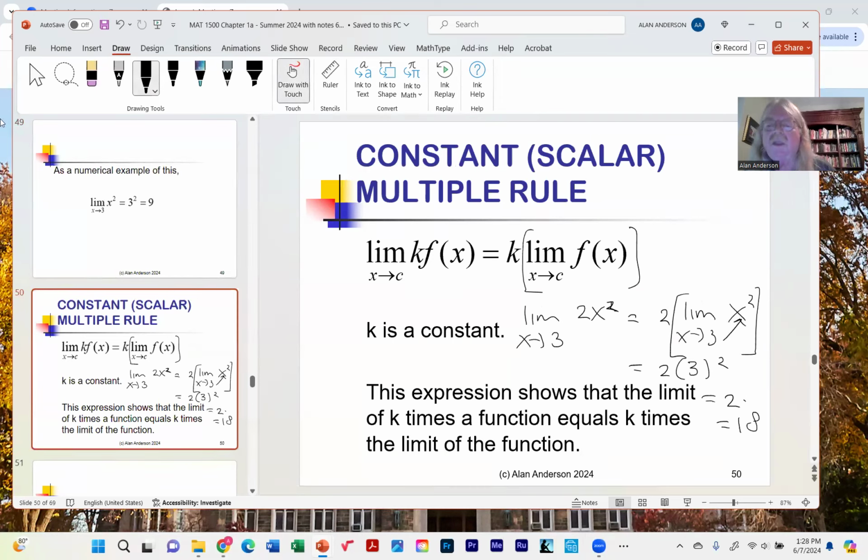And sometimes it's more convenient to be able to rewrite these limits. Maybe it helps, maybe it doesn't, but it's good to know that you can factor out that k, solve for the limit itself, and only at the end multiply by k. This is very helpful when f of x is very complicated. When you have a complicated function like that, you're probably better off reducing it to the simplest possible form and then solving the limit with the simple form and then applying whatever is on the outside at the end.